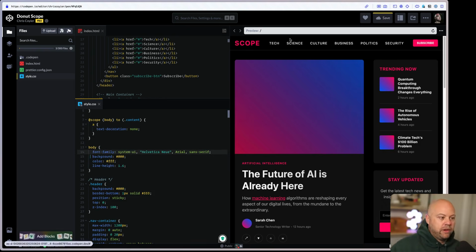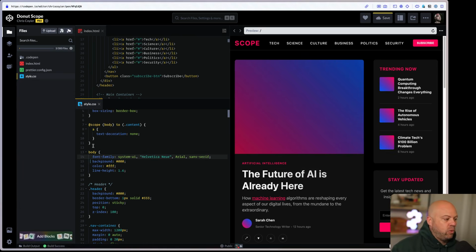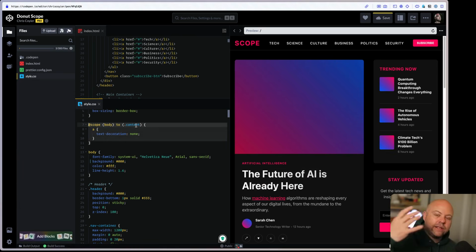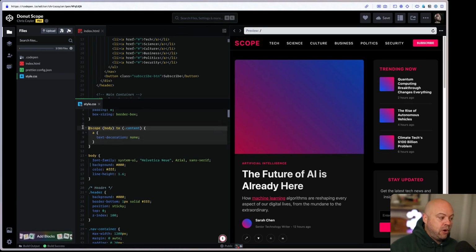So now we're going to pull it away from these, pull it away from these, pull it away from these, but leave it because this has a class of .content here. So with one selector, we have kind of expressed exactly what we mean. It's just in the content area we want to preserve those naturally underlined links, but pull away the text decoration everywhere else. I think that's a nice way to express that idea, especially because it's a relatively common idea to express. So that's @scope and using it in the niche idea of donut scope.